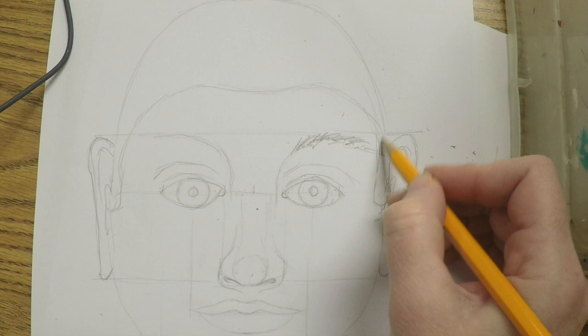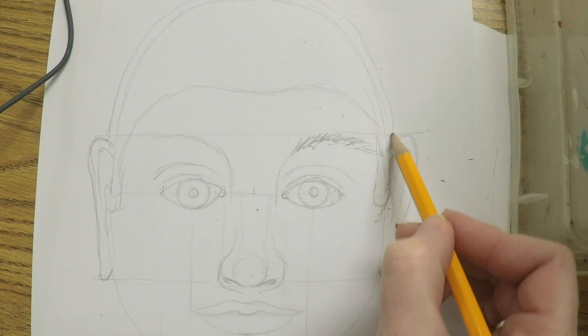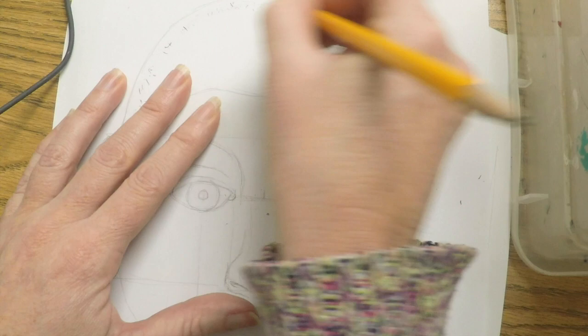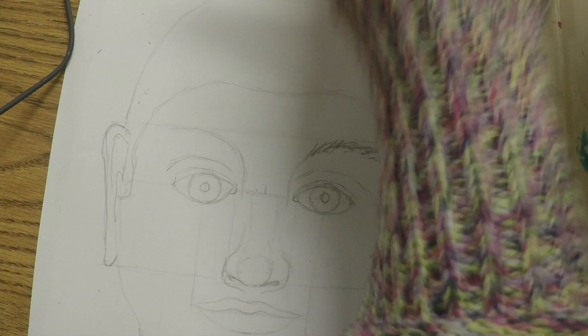And then you have to give it some volume. Even short hair is going to come out a little bit bigger than your skull because it grows from the skull. And in another lesson, I will be showing you how to do different textures of the hair.